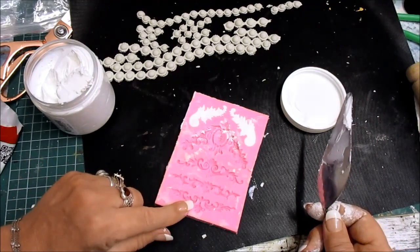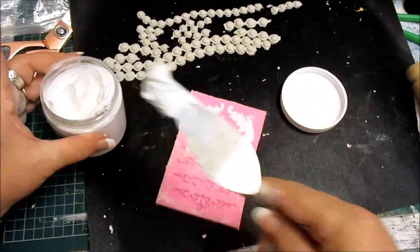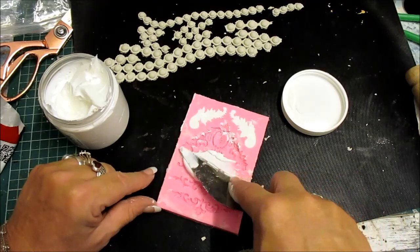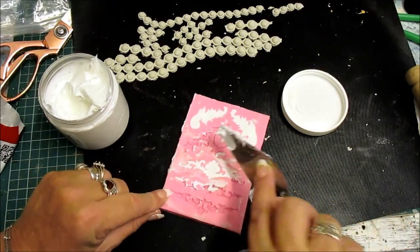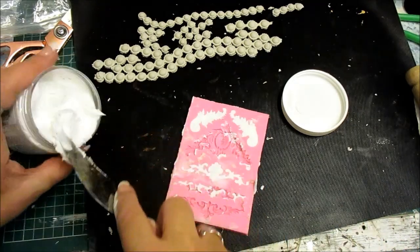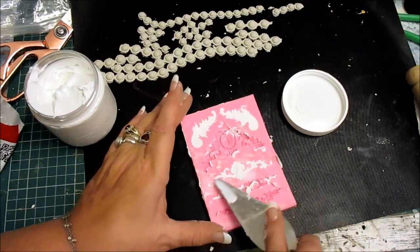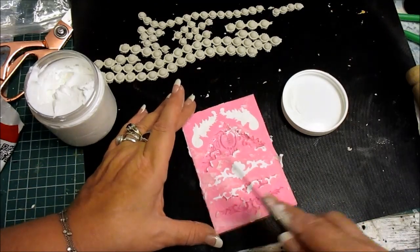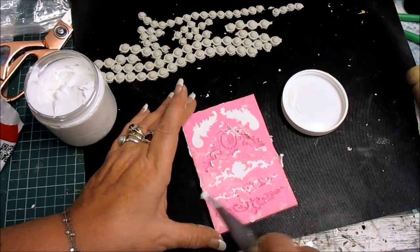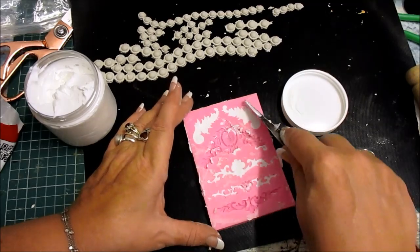So that's for the satin. We need one for the bottom section, which I think I'm going to use this one here. This one. And I have way too much on that. No, don't want to do that. So I've got that one.